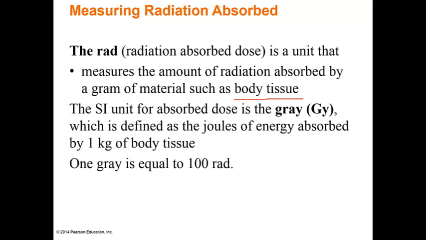The SI unit for the absorbed dose is the gray, which is defined as the joules of energy absorbed by 1 kilogram of body tissue. And obviously we're all different human beings, so there's a standard set of body tissues; the amount of fat, how lean, protein, and muscle you have will affect this some. But 1 gray is nicely equal to 100 rad, so that's a very easy conversion. If I said I had 500 rads of radiation, that's my exposure, then we know it's going to be 5 grays in the SI units.